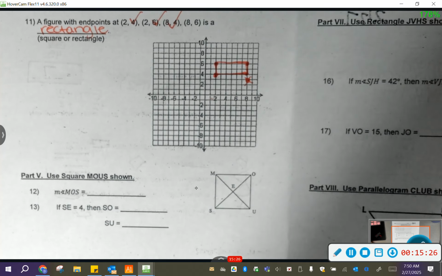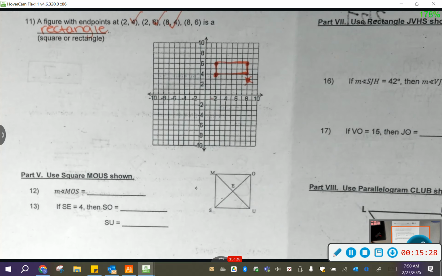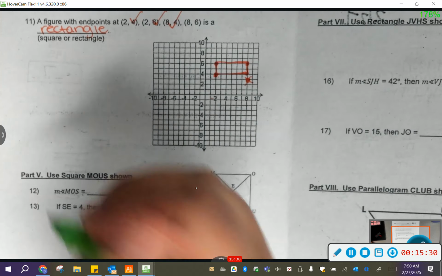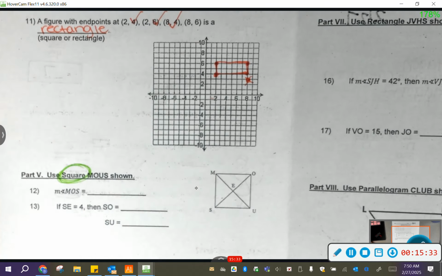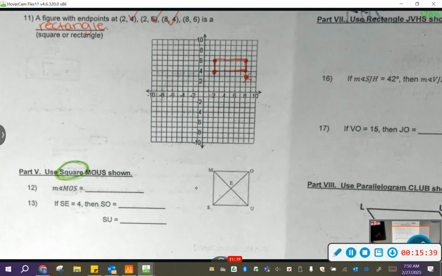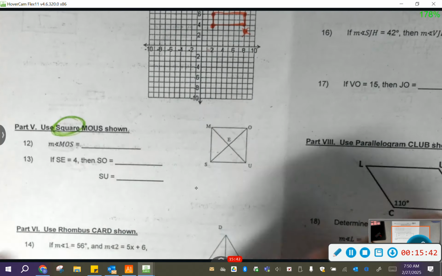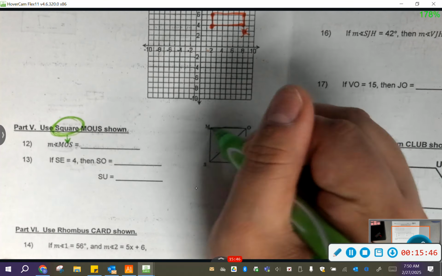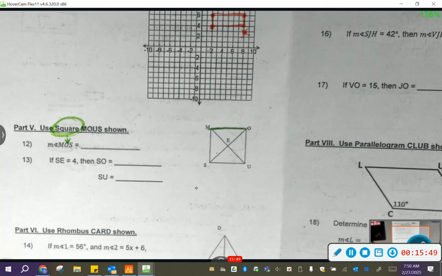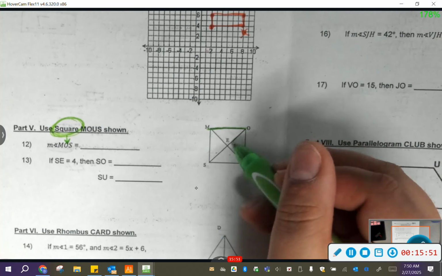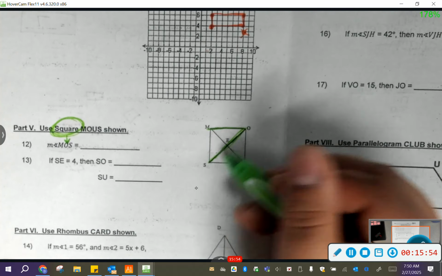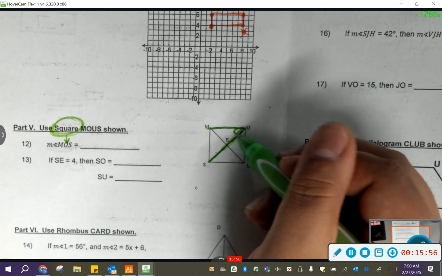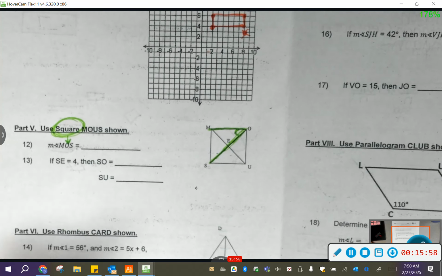What shape is this next problem? It is a square. Everybody circle that word square. By the way, your test is going to be broken up into sections. So it'll literally say square section. Alright? What do we know about MOS? Tomorrow, if you need a highlighter to help you understand what that means, you're going to draw a line from M to O and O to S. And that middle letter is where the angle goes.